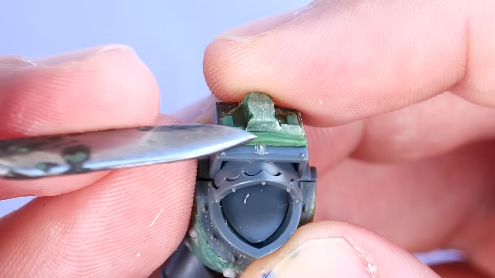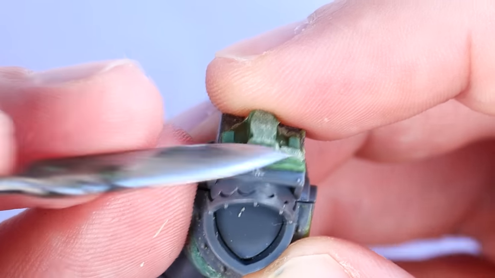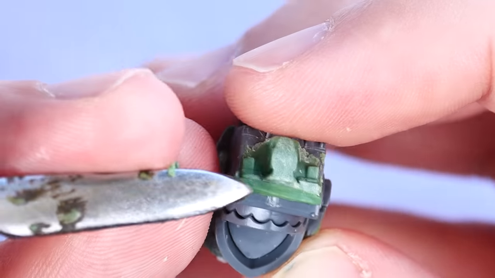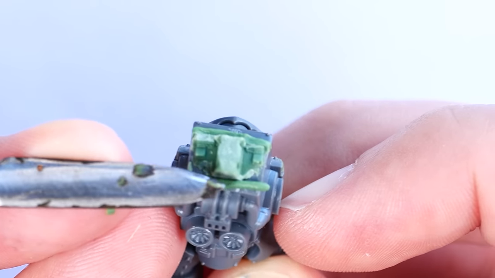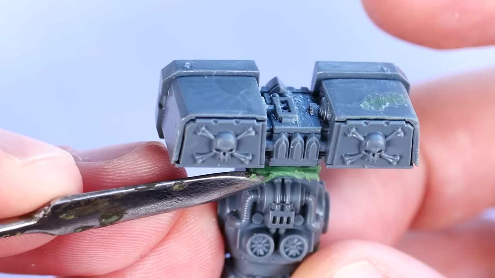Despite the advice I literally just gave, I decided to take this part even more seriously and sculpted a couple of flat rectangles to the front and back of the cut down bracket to better blend between the top of the Terminator armor. Let me know in the comments below if you think this is a waste of time or actually helps the appearance of the finished model.